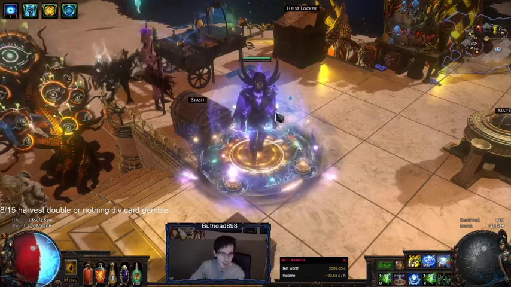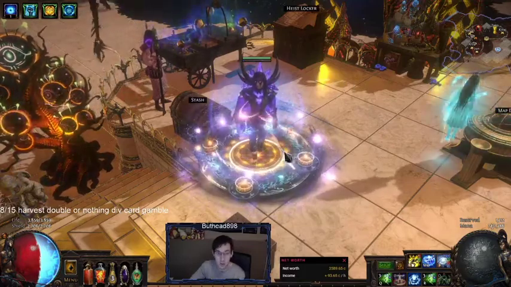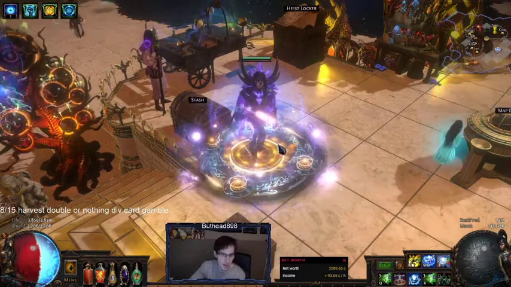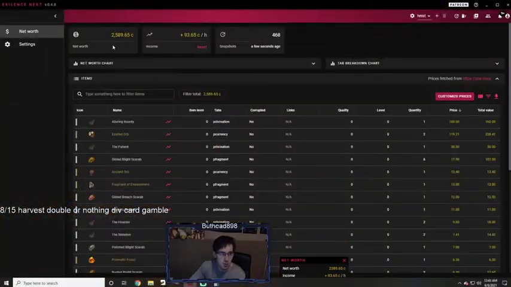Found a couple contracts, so I just threw them in there. And then I also found some as I was doing other ones, like the unique ones. So I ran a couple of those too. So out of the 150 or so, 160, whatever it was, contracts that were all self-farmed, we made, based on what Excellence is saying, about 2,589 chaos.